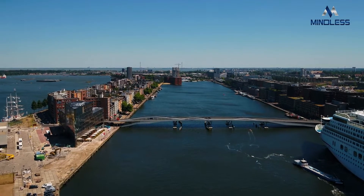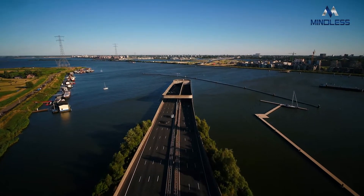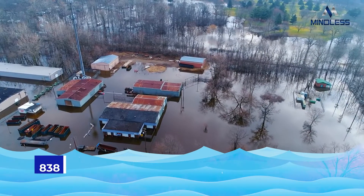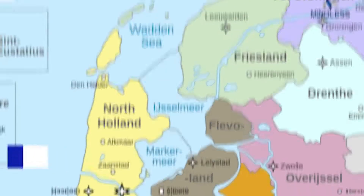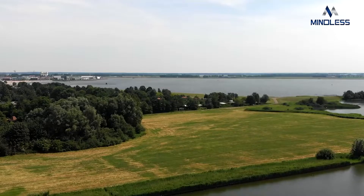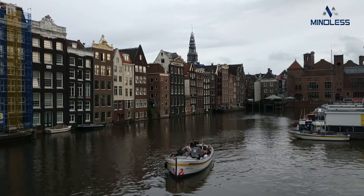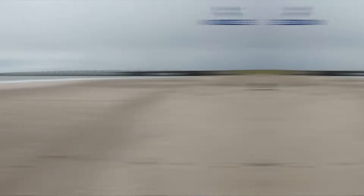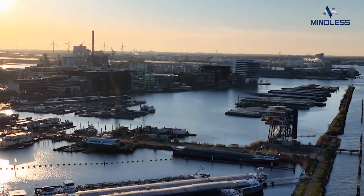First of all, let's begin with the fact that the Netherlands shouldn't even be here — well, a large part of it. Before the Netherlands was known for its innovative and creative city planning, it was notorious for its constant flooding. There are records of floods as far back as 838 that inundated a large part of the northwest of the Netherlands, called Friesland. Thousands died amid the sweeping flood due to lack of good dikes to combat the raging waters, and thousands more would be swept away in several more floods, which would prove not to be singular to Friesland, as similar floods swept through several parts of the country — like the particularly damaging flood that destroyed Walcheren in 1014, or St. Felix's flood that swept over 100,000 people away as it ran through large parts of Flanders and Zeeland.